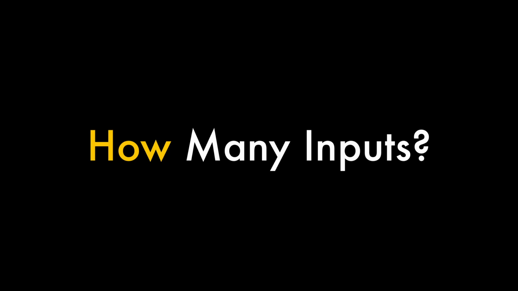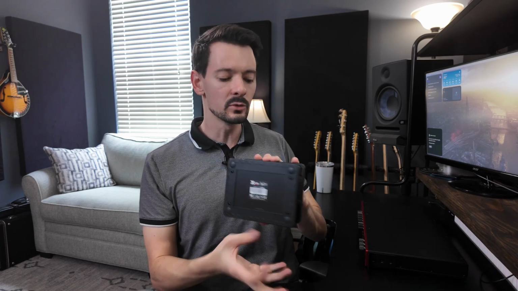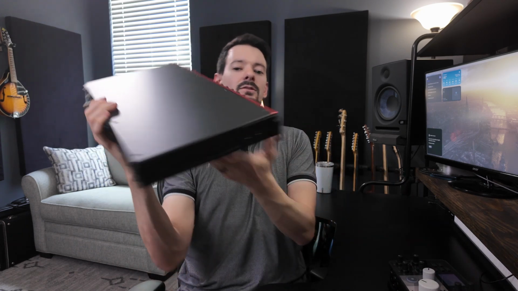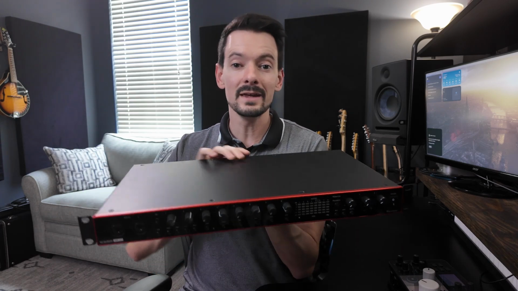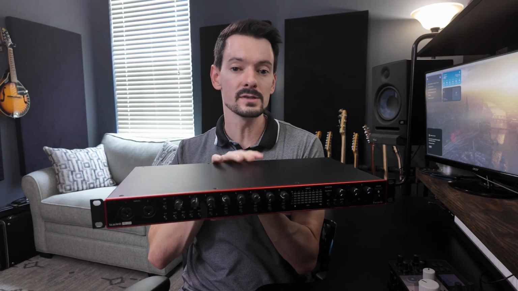So probably the most important thing to consider is how many physical inputs you need on your interface. So on my primary interface here, the SSL12, it does have 4 physical inputs, and that's kind of the sweet spot for me. I never want less than 4 for most situations. Other options like this More Hub by Xvive has 2 physical inputs, or if you want to go crazy, you can get something like the Scarlett 18i12 that has 8 physical inputs on board.